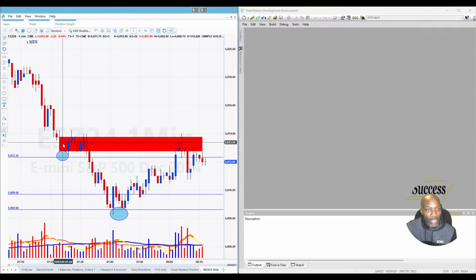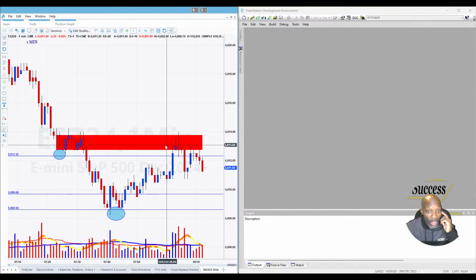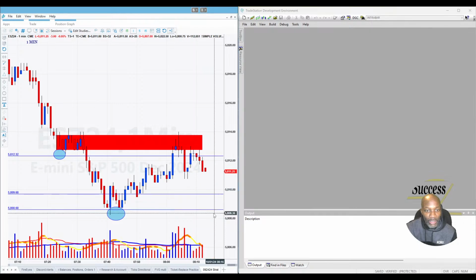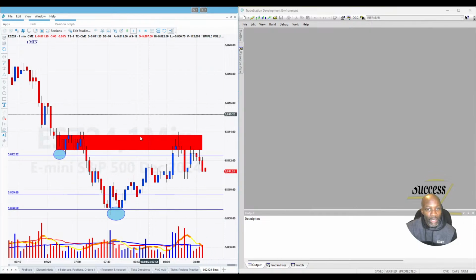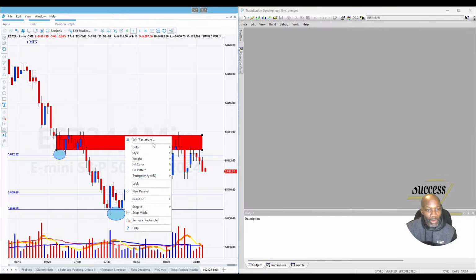So the idea behind this indicator is we have this rejection here of this potential demand zone, and then when we come back over here, this rejection into this same zone, this overlap, is what I called it, like an overlap instead of like a gap. Overlap indicator, where you have a rejection and you have a rejection, and then it creates a rectangle, and then you tend to have a bit of a sell-off. So I want to fix that one real quick.